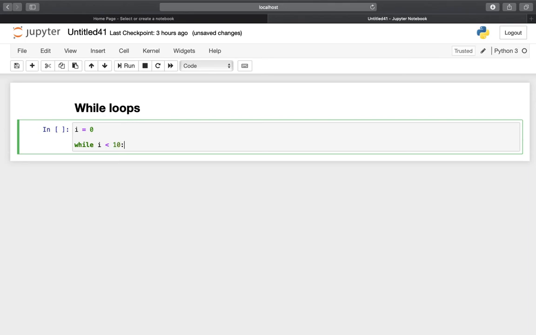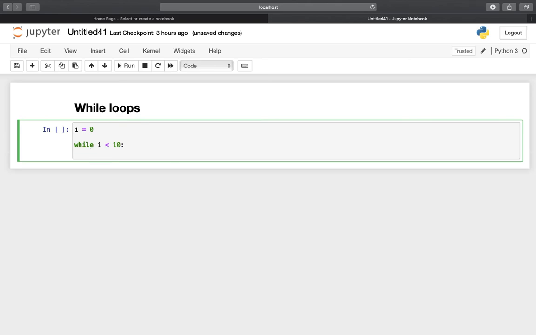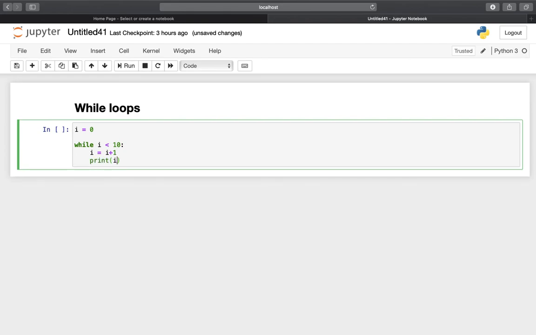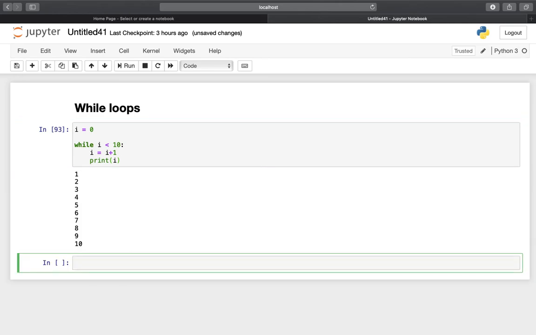right? And inside this loop, we want to add a 1 to this i with every iteration here, okay? So this is basically just 1, 2, 3, 4, 5, 6, 7, 8, 9, 10, right? And of course, we want to print out every step of this iteration here, right? So if we're executing that, we are getting what we wanted to get. So that is 1, 2, 3, 4, and so on and so forth, okay?